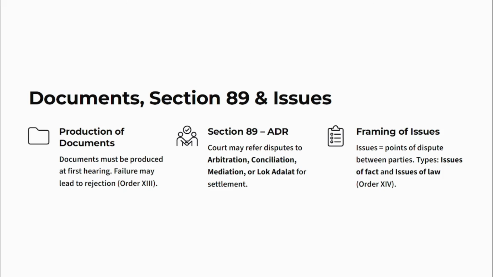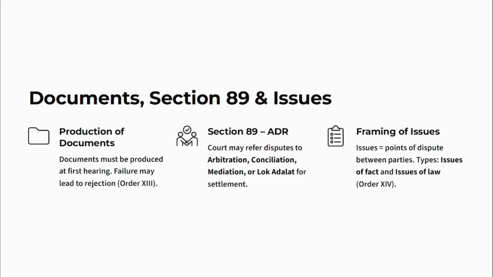If not shown, then they may not be allowed later. So section 89 allows the court to send the same settlement through arbitration, conciliation, mediation, or just Lok Adalat. So instead of a full trial, this helps reduce court workload and helps the parties settle peacefully. Framing of issues, there is Order 14, means that the court decides exactly what points are in dispute.